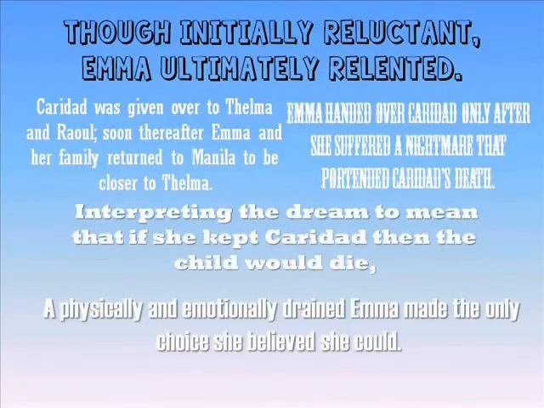Caridad was given over to Thelma and Raul. Soon thereafter, Emma and her family returned to Manila to be closer to Thelma. Emma handed over Caridad only after she suffered a nightmare that portended Caridad's death, interpreting the dream to mean that if she kept Caridad, then the child would die. A physically and emotionally drained Emma made the only choice she believed she could.